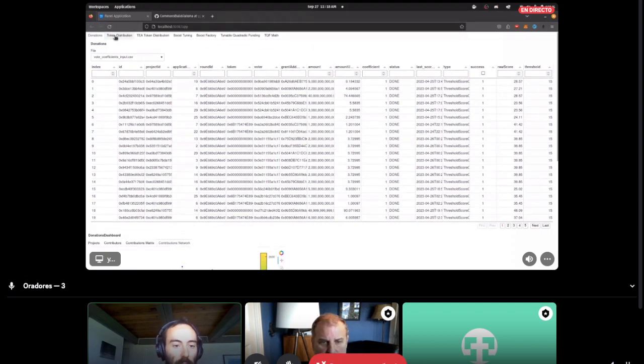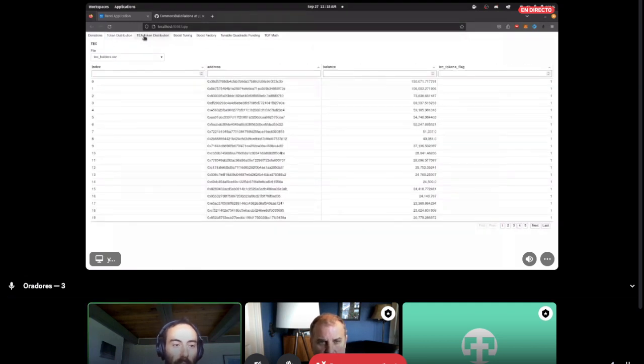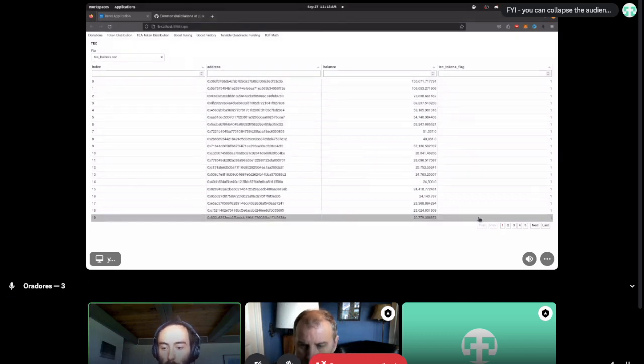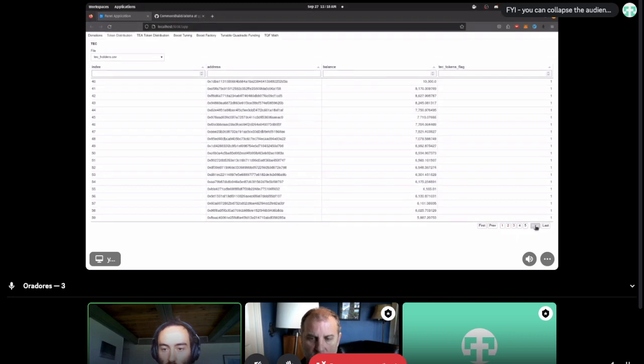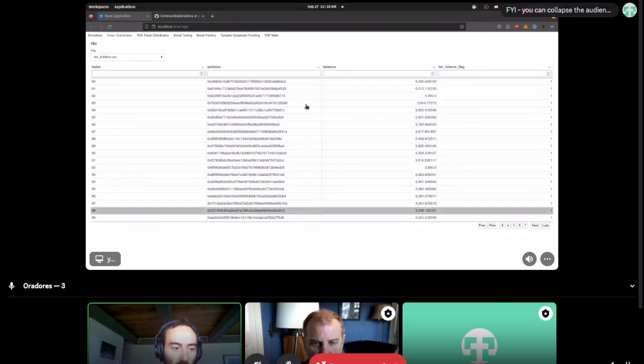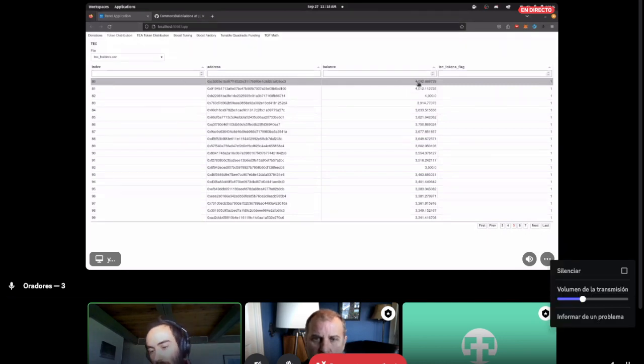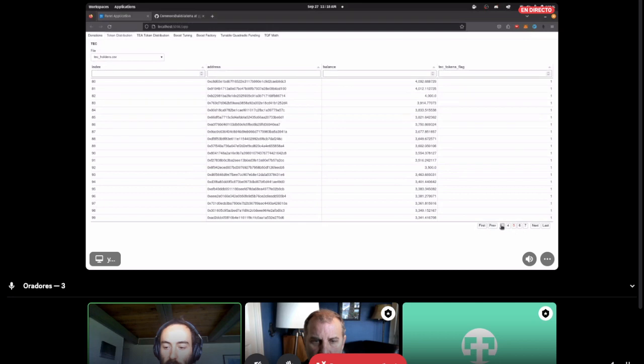If we keep going through here, we'll now arrive at signal injection that we're going to work with. So we have two token distributions. We have here the TEC token distribution, and we have a pager here so we can scroll through this. We can see the index. So this is ordered by holdings. So the 80th highest holding member of our community has 4,000 TEC tokens. And we can navigate through the distribution of TEC token holders.